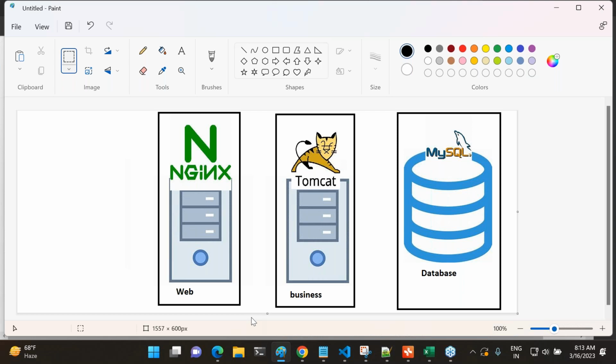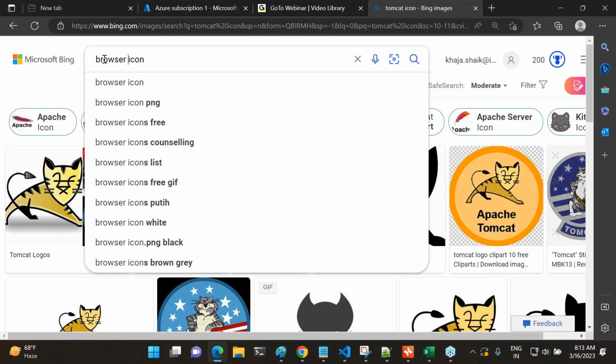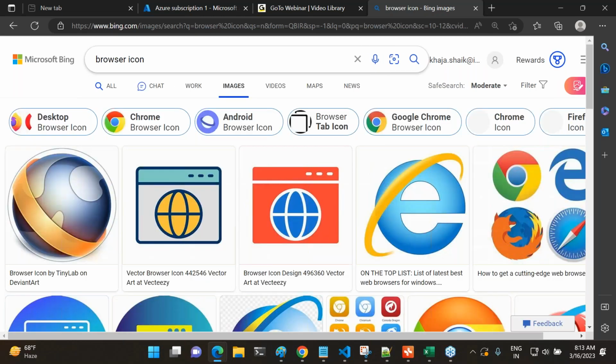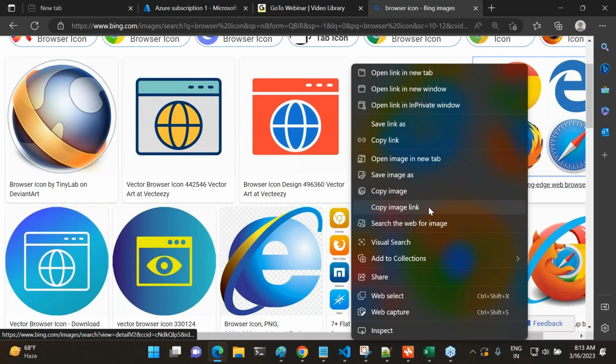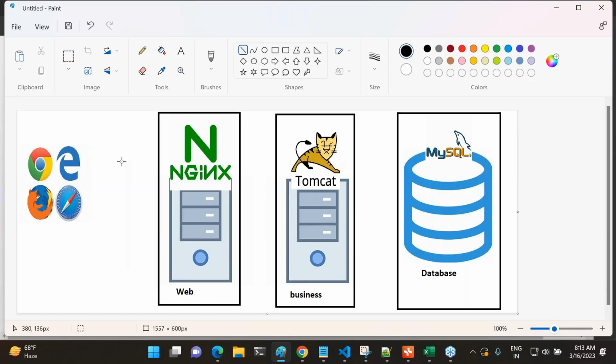Now, my users. From some browser in their system, they will make a request to this web server. Let me write the request-response workflow in blue color. Nginx will forward that request to Tomcat.